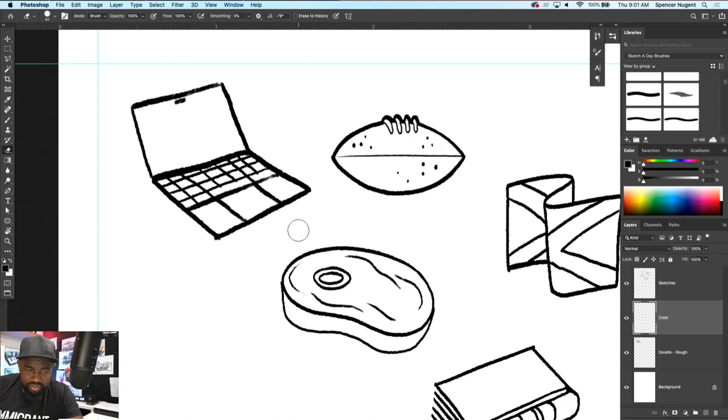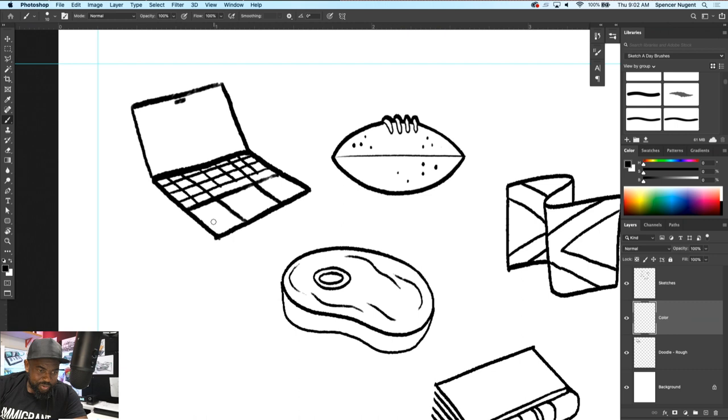Let's go back up. Grab our hard round brush. I'm not sure why the opacity is weird on this brush, actually. Oh, that's why. I was playing with some other brushes, and if you're wondering sometimes why is my brush behaving this way? It's supposed to be opaque. There's this little icon next to the opacity in the top toolbar that I had selected, and that can turn any brush into kind of an airbrush behavior. With an airbrush, the longer you hold that brush on the canvas, it will build up in color. So that was selected because I was experimenting on another project. So now I have a solid opaque brush.